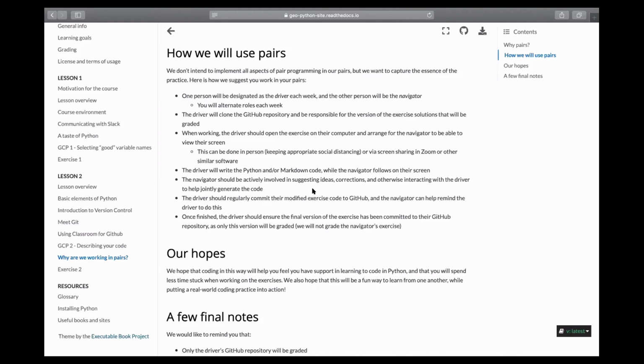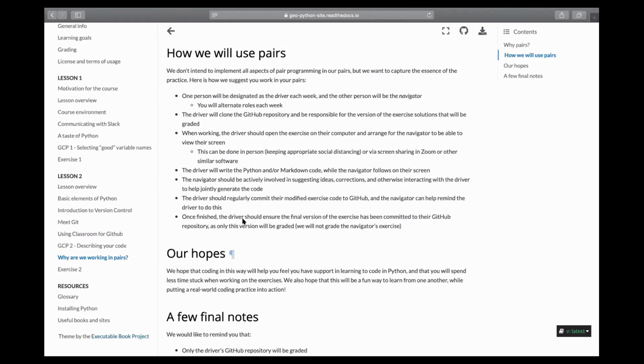So anytime you finish something, you should make a commit to GitHub. And the navigator can also be responsible for reminding the driver to do this, so that you don't go all the way to the end of the exercise and just when you're finished, you run out of time on your CSC notebook session and then lose all the work that you've done. Or something like that, or your binder dies and then you lose your work.